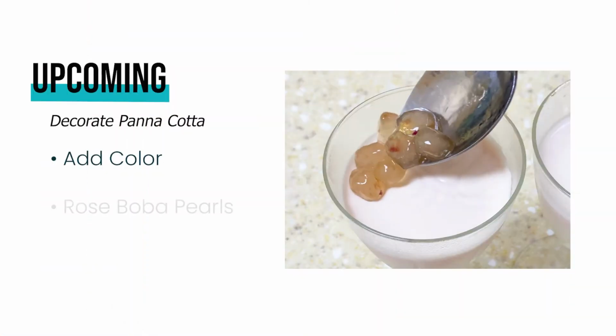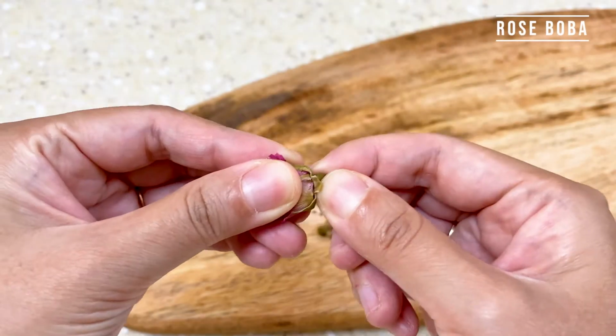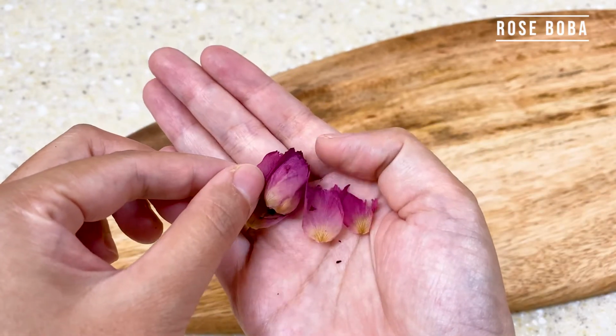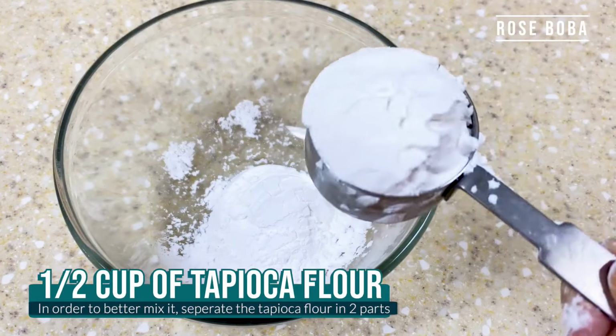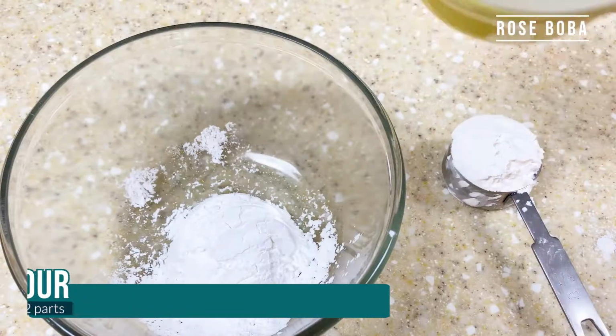During this time, we'll make some rose tapioca pearls for decoration. First, take the rose buds and twist the bottom parts. That way we can easily get to the petals. And then tear the petals into small pieces. We need half a cup of tapioca flour. Just add a quarter cup to the bowl first and save the other quarter cup aside for later use. And also keep the rose petals aside.